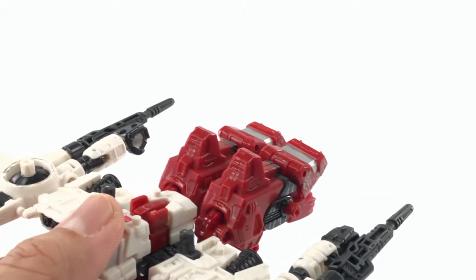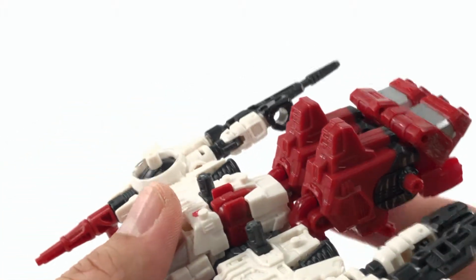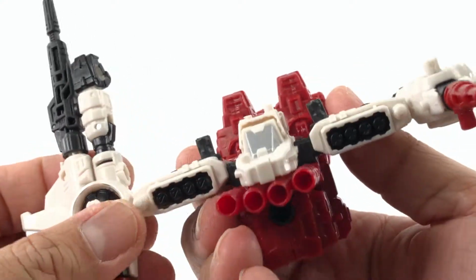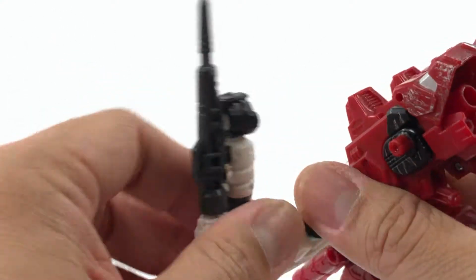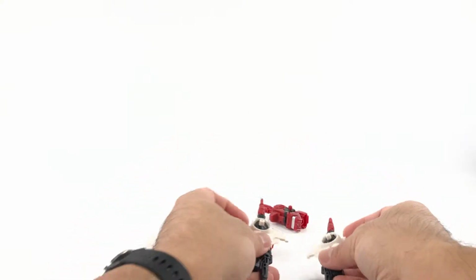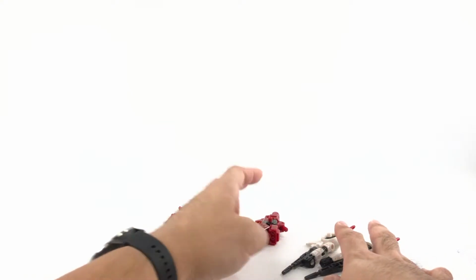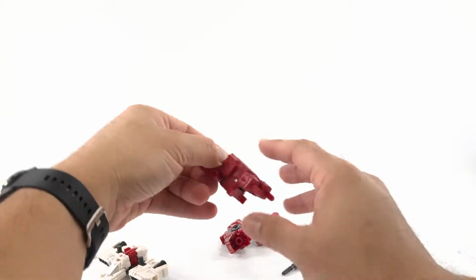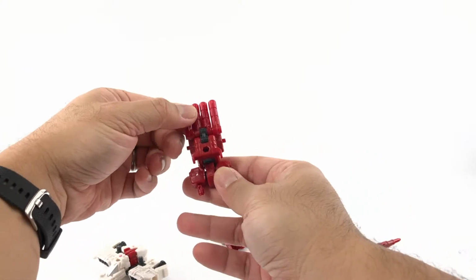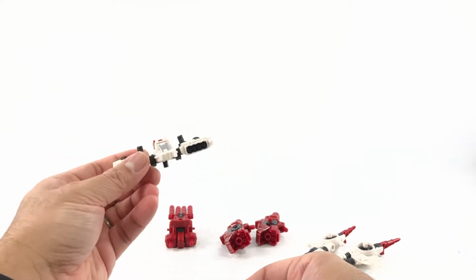All right. Let's check out his pieces mode, I guess. His defensive loadout. So here are all his pieces. We've got his arms right there. Got his legs. We have his abdomen and his waist, part of his hips, and we have his upper torso.